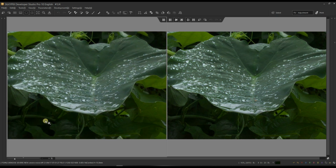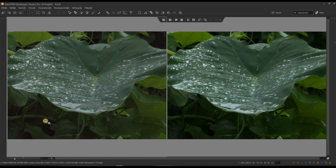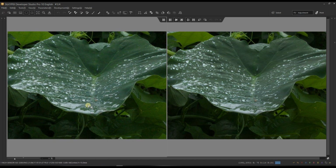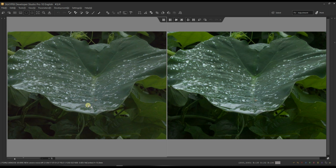Let me show you the original one. So that's our original. Obviously, you have the ON1, and this is the Topaz Denoise Severe version. So again, did you see the change? It's very interesting to look at. So yeah, I'm comparing with the original. This is the original. The Topaz didn't do any kind of crazy change in the shadow area, where the ON1 NoNoise AI did a little bit of change in the contrast. So this is our Topaz comparing with it.